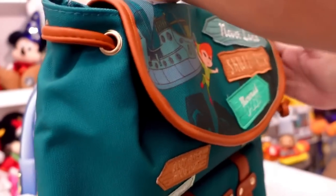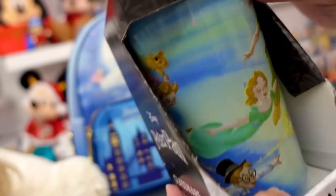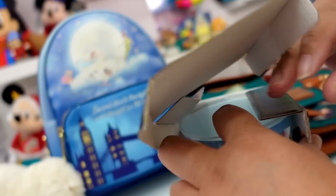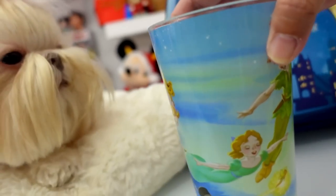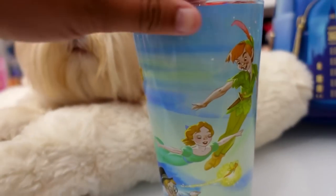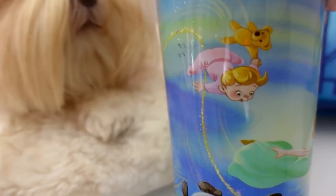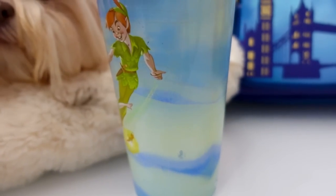Okay. And you have another Peter Pan? What Peter Pan? This one. This one I saw while in BoxLunch. I could open it. I could drink from it. It's glassware. Peter Pan. Ooh, look at this. Really. It's cool. Yeah, it kind of matches the... Oh, here! The same, flying. It's the same design. Yeah. The baby, brother, sister, Wendy, Peter Pan, Tinkerbell.